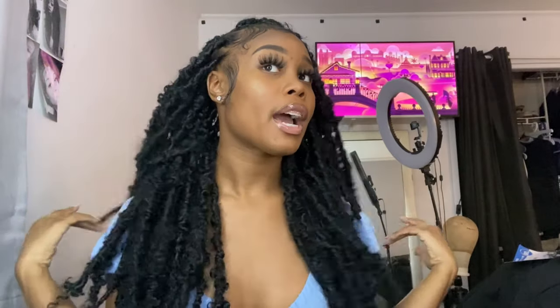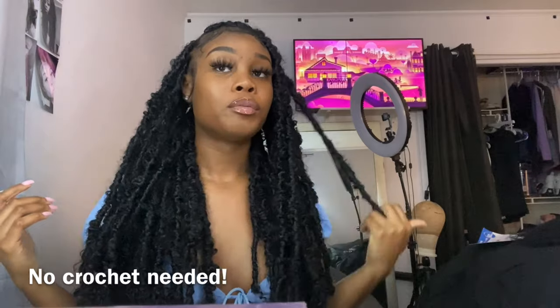Today I'm just gonna be doing a kind of like a tutorial on how I got these locks, and it wasn't hard at all. You don't need a crochet needle. I'm telling you, it was really easy.